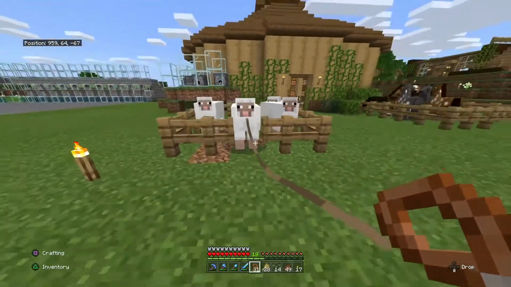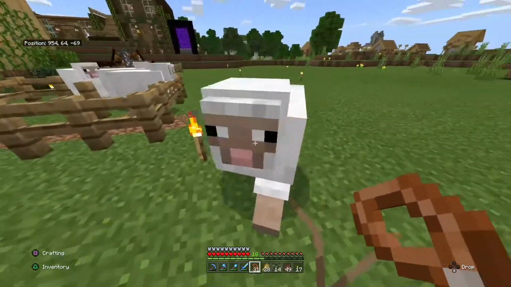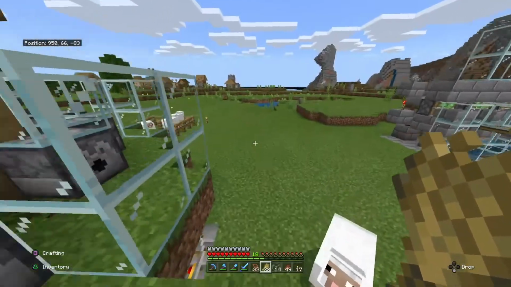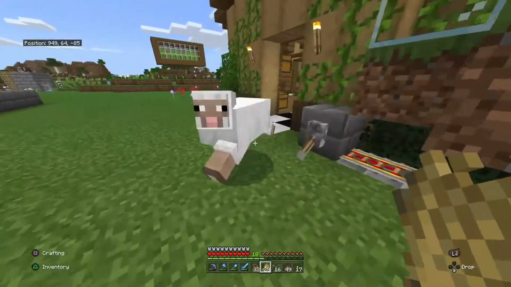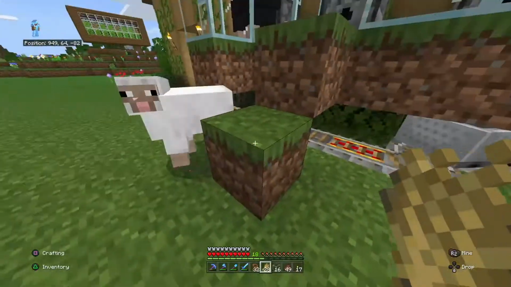I think this is going to be our gray sheep. Since we have black first, we'll do gray second. Let's unleash you. Let's take the wheat. And this is where it gets a little difficult because we've already built up this wall, so it makes it tough for the sheep to come up.